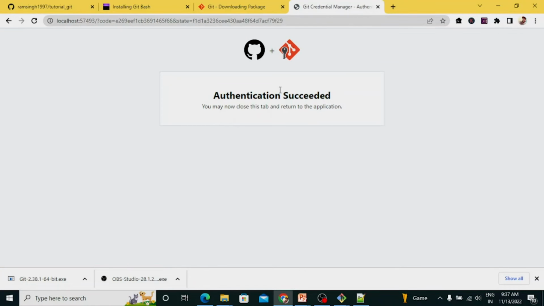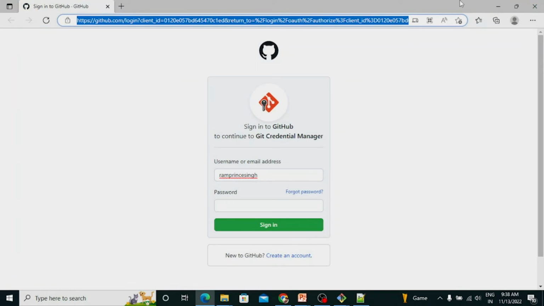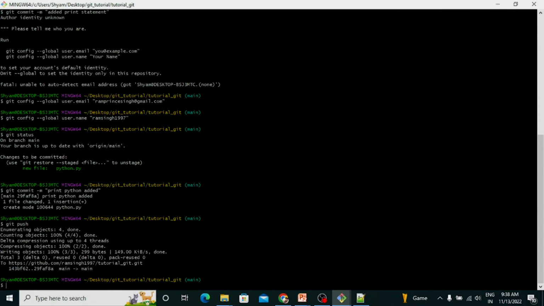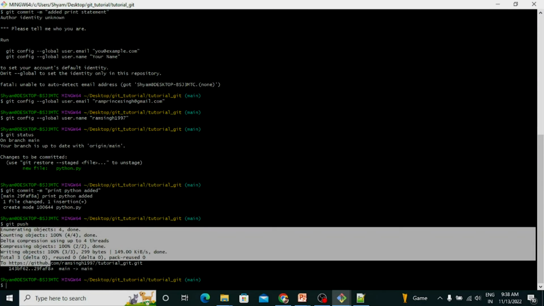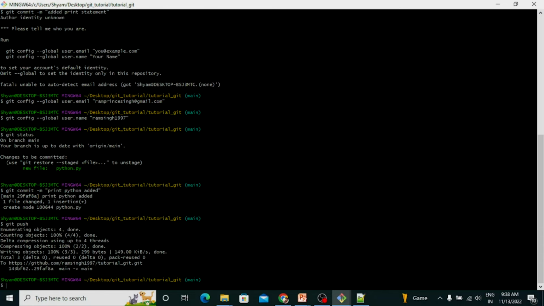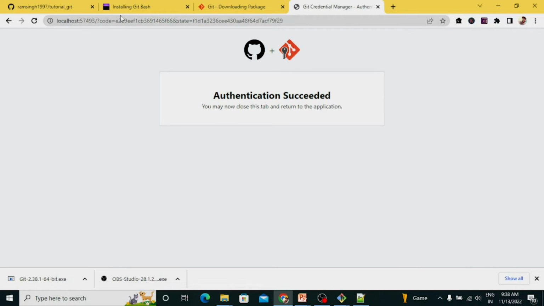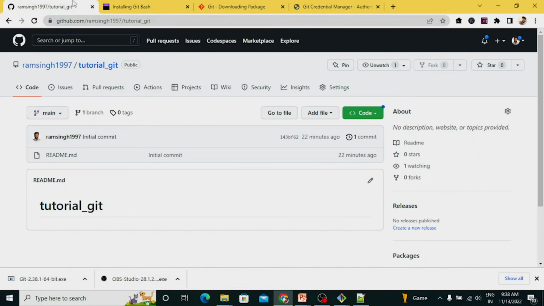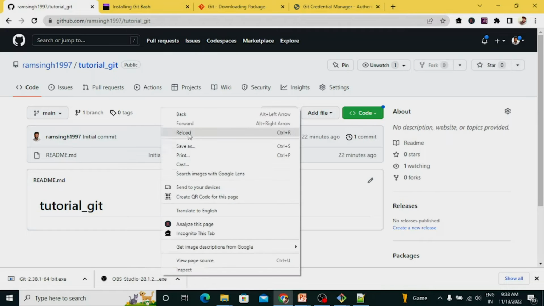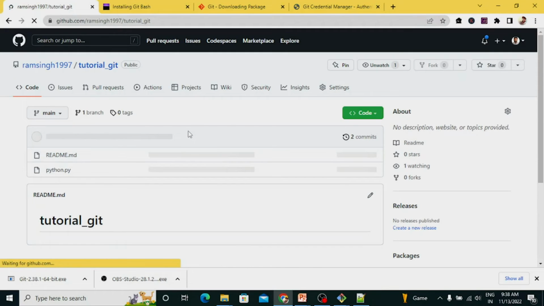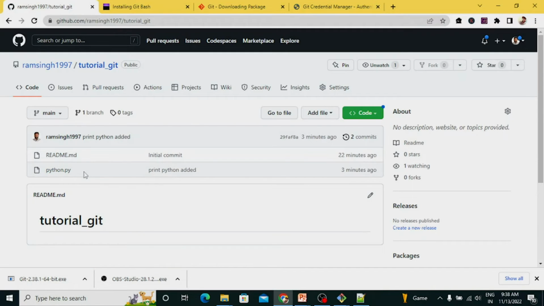So I'll authorize it and it succeeded. Now you see the git push is working, and it has pushed the code to our GitHub. Now let me check whether it has pushed or not. So again I come here and reload this page. Now you see exactly this page has come over here.